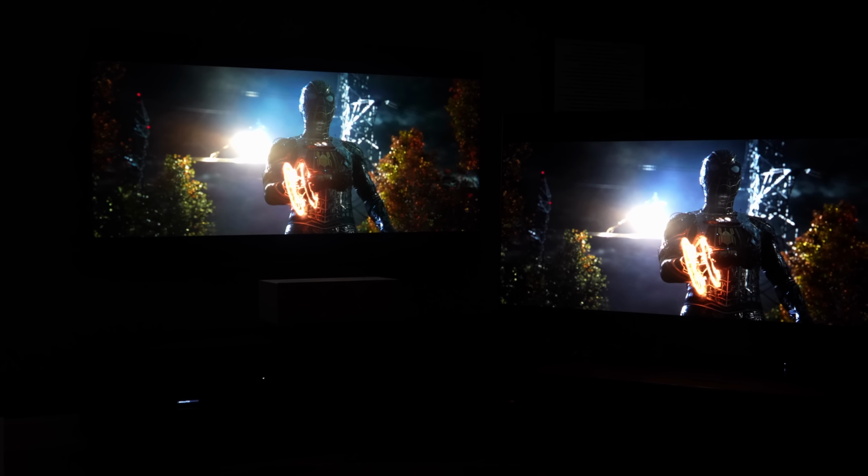Yeah, looking at both of them right now, I think anybody would be happy with either TV. Yeah, both of them are good. And just looking at both of them compared to each other, looking at the Sony X95K, I'm looking at the shadow detail.